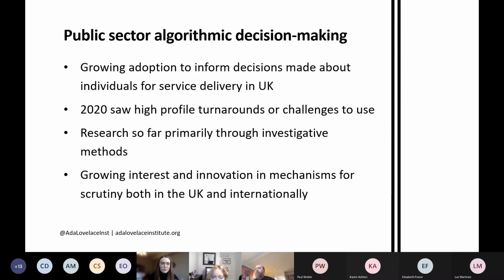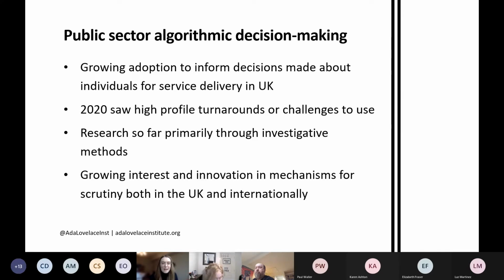And we've also obviously seen in 2020 a lot of high-profile turnarounds or challenges in use, right? From cases like the challenge to the Home Office visa streaming tool, which assigned visa applicants to one of 3 channels, which would affect speed of application review, using nationality as a factor, which was then dubbed a kind of speedy boarding for white people, through to the rejection of the most serious violence programme under consideration by the West Midlands Police Ethics Board, which sought to predict whether people might be likely to commit their first violent offence with a gun or a knife in the next 2 years, but was found to have a significant technical flaw in the definition of the training data set, through to obviously the very well-known Ofqual A-level algorithm grading debacle, shall we say.